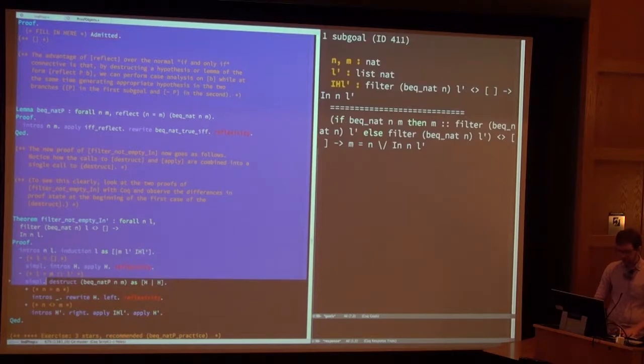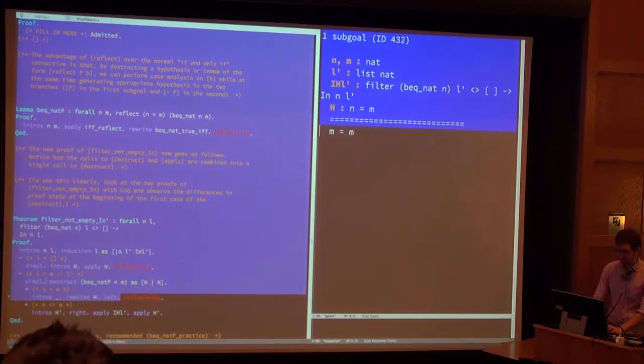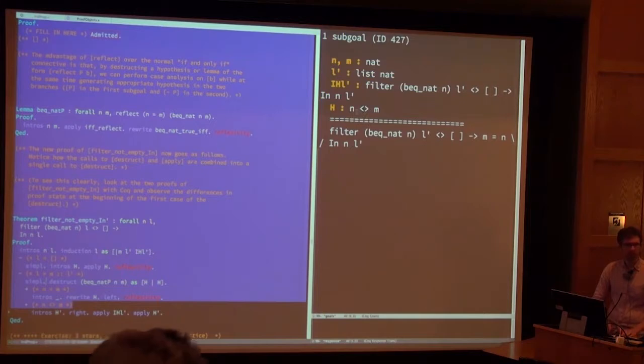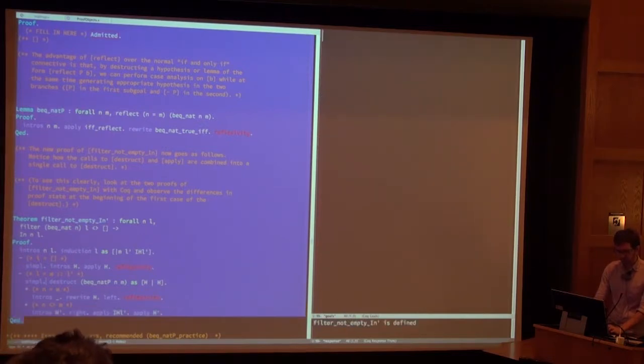Well, first of all, it's going to replace all occurrences of BQ_nat here. There are going to be two cases, one where this is true, one where this is false. So we're going to replace all occurrences of this with true or false in those two subcases. And we also get an extra bit of information. Namely, we get P in the case that BQ_nat was true, in which case the proof proceeds normally. Or we get an assumption that this proposition did not hold, so not P, or n not equal to m, in which case the proof proceeds normally.